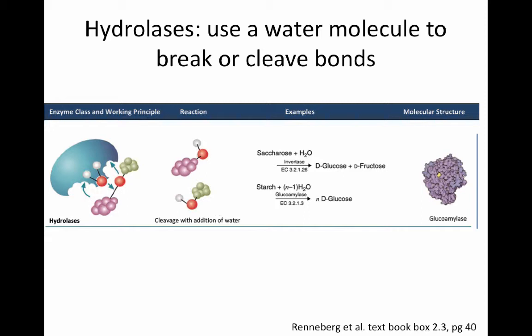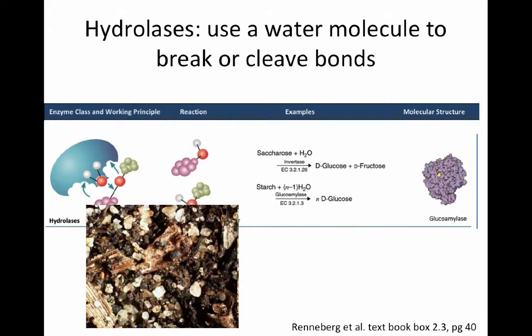These also happen to be my favorite classes of enzymes as a soil microbiologist because these hydrolases are major decomposition enzymes. They're used to break up cellulose, starch. I mentioned phosphatases. So these are really, really important when we look at biogeochemical cycling and nutrient cycling in the environment. So just a plug for my favorite enzyme class.